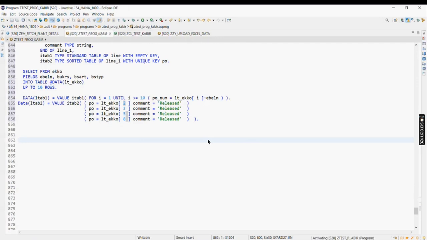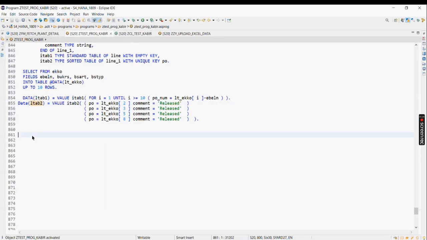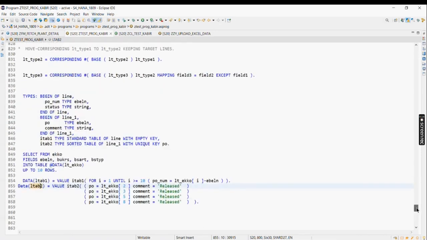So now this is my one internal table, this is my other internal table. What I want to do is pass data to this table L tab 1. In L tab 1 I will look for the PO numbers in L tab 2 and pass the corresponding status to the comment.